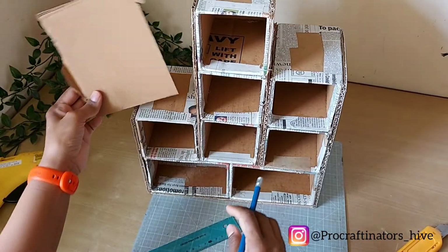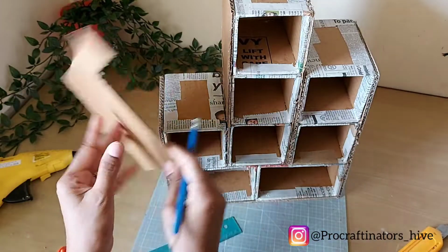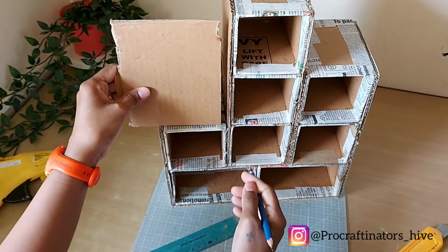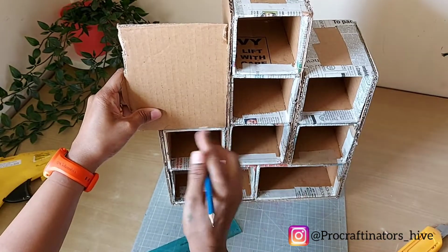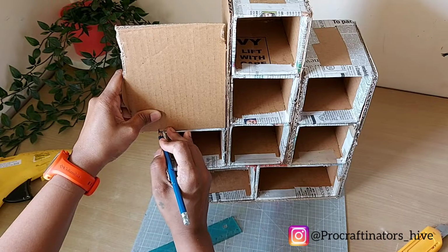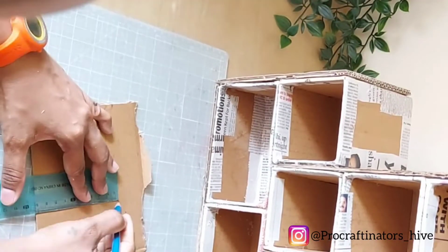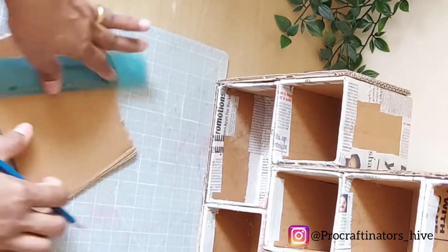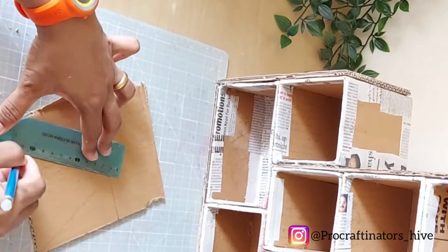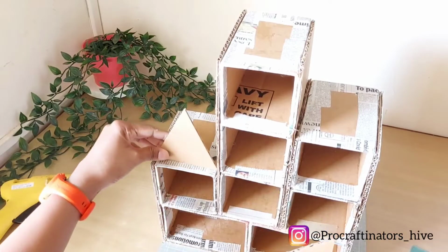Time to work on the roof. Just note I am using a 2-ply cardboard for this entire project. Measure and cut a square out of a cardboard. We need to cut a triangle out of it. A lot of my time was taken to make this roof. Tried my best to make it look as realistic as possible.